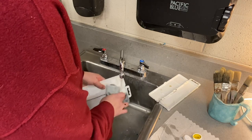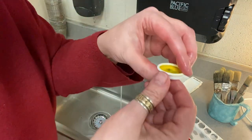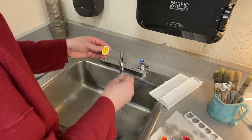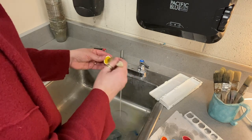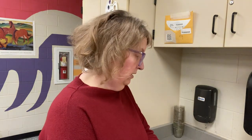Watercolor will not come out of your clothes very easily, so try not to get it on your clothing — it will stain. You might be able to get it out if you tell your mom right away and she washes it that day. If any of your colors are contaminated, you can take one of these clean brushes — make sure it doesn't have any other color in it — and you can usually decontaminate the paint that way. Do not run your paint under the water, because all the paint will disappear. At the end of your painting experience, make sure all your paint trays are clean. Put them back in the same order — yellow all by itself at one end and black at the opposite end.